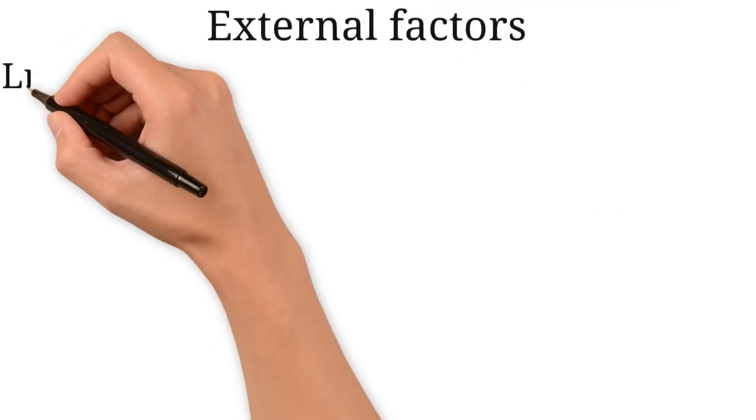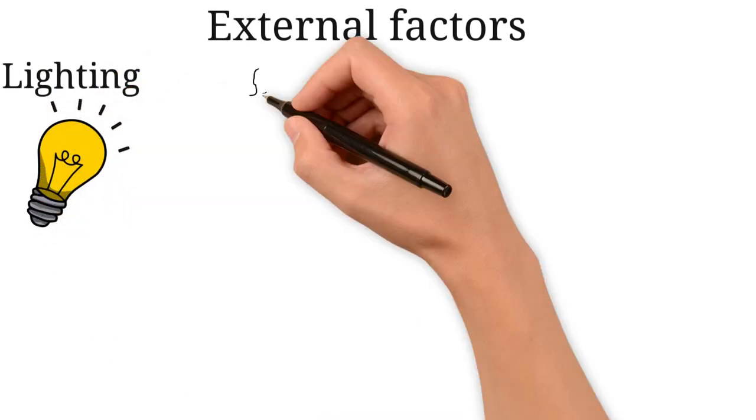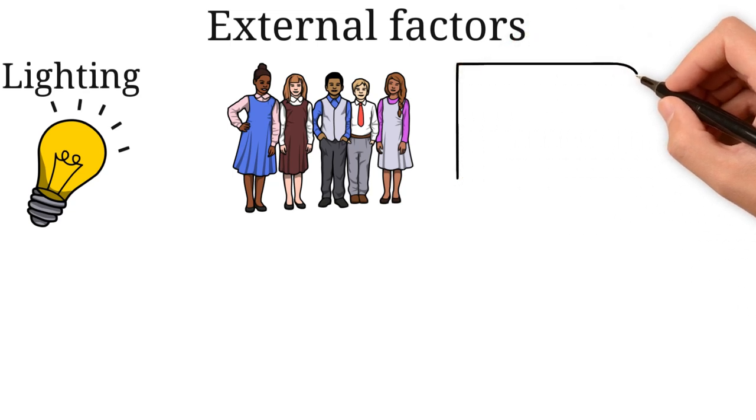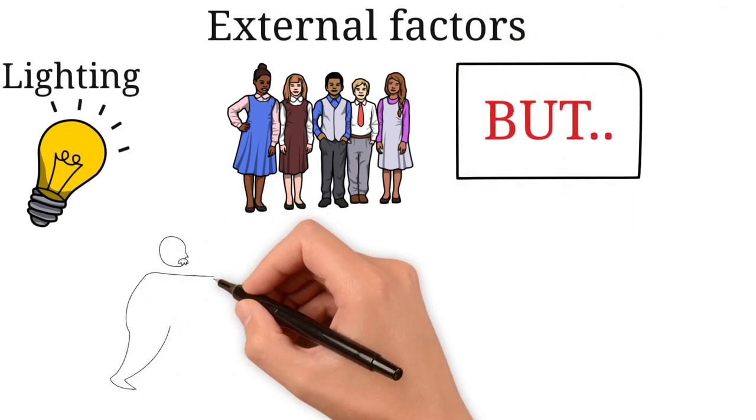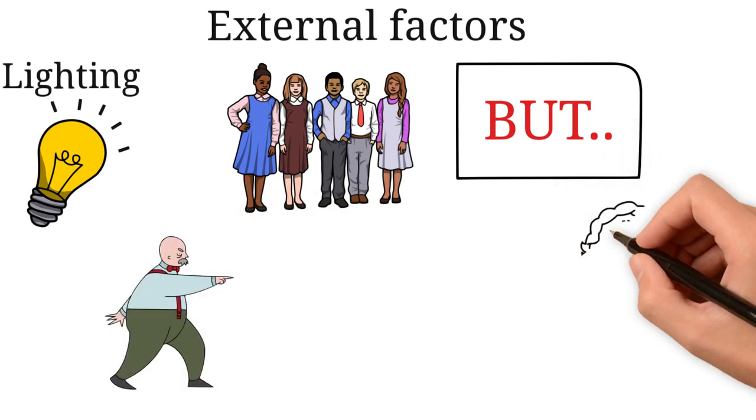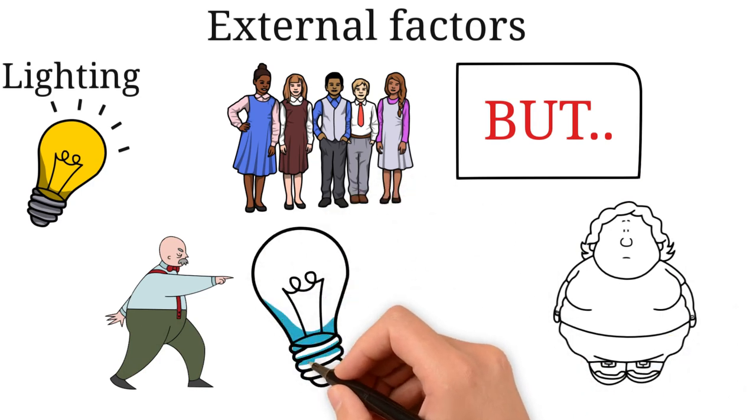External factors. Lighting. As I have mentioned in almost every one of my articles, lighting is the key ingredient to a perfect picture. But, I know, there is always a but, especially in photography. Lighting can be your ally and it can be your biggest opponent. If you look fatter in a picture than you actually are, just know that lighting might have been your biggest opponent.